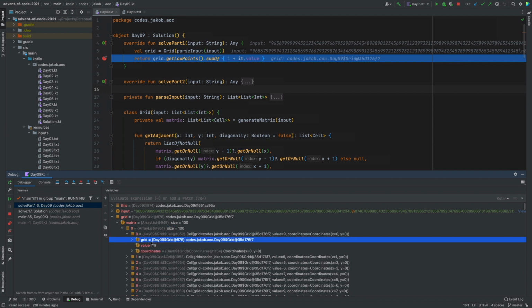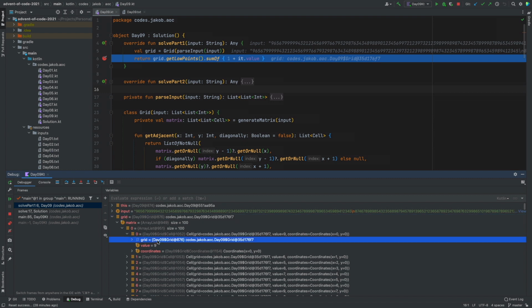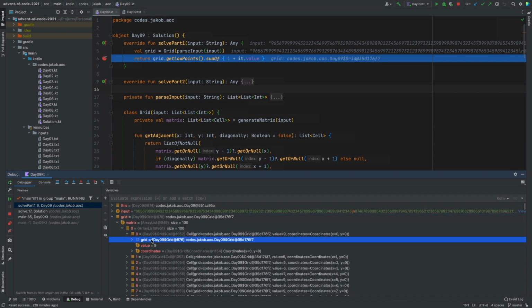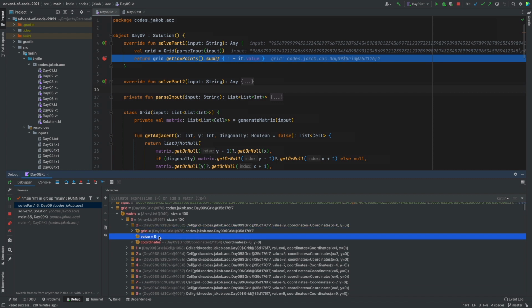You see they have a reference to the grid, and now you can also see obviously that this doesn't need any more memory since it's just a reference. So you see here this has hash code 876, or the reference 876, just as the outer grid itself. So this and this is the same thing, meaning that this is just like a pointer in essence. So it doesn't need any extra memory.